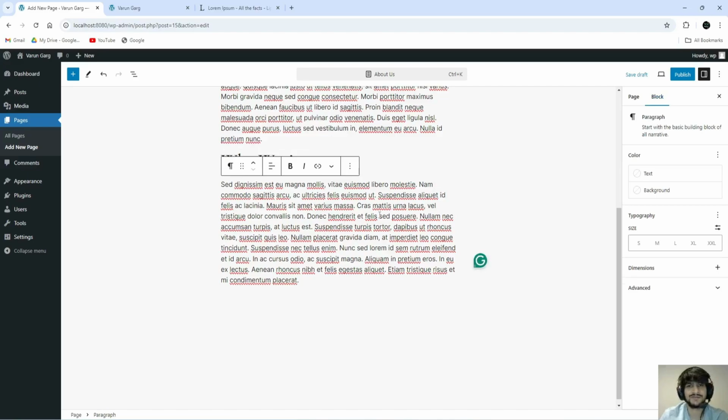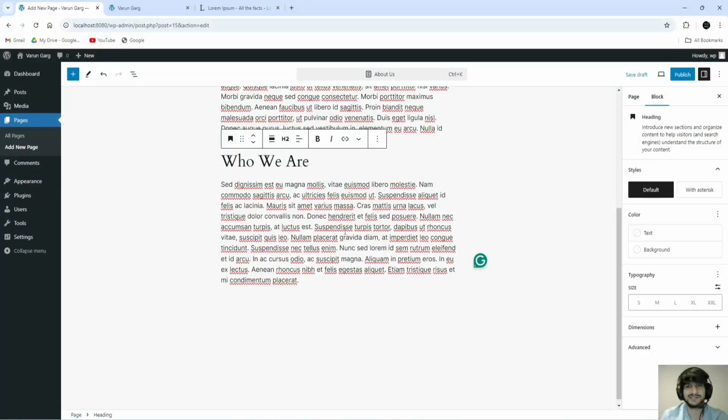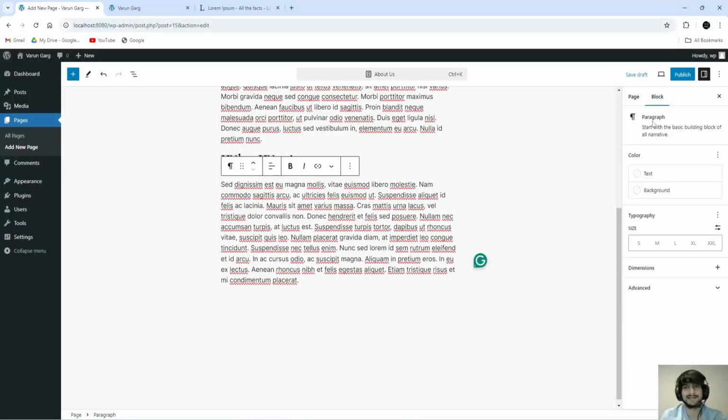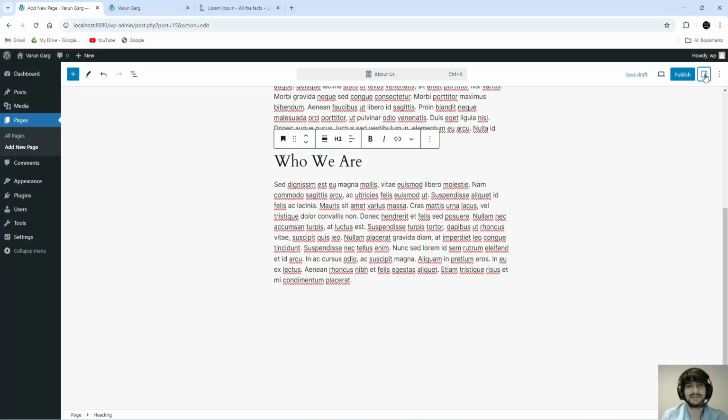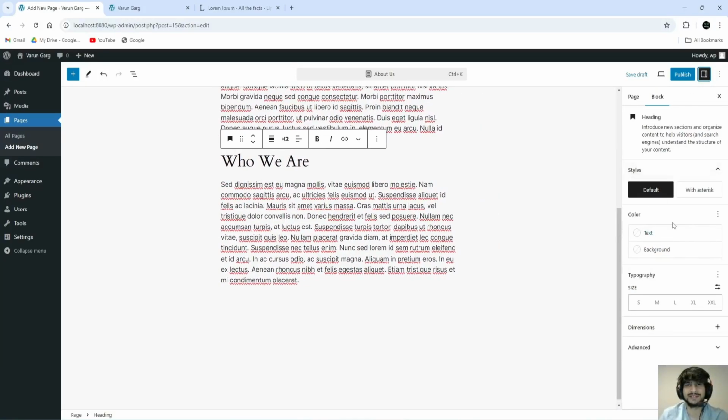So if I click here in the paragraph instead of the heading, then this is going to open up the paragraph block. And if I click on the heading over here, this is going to open up the heading block. Now, if you are not able to see this option, I would highly recommend you click on this setting over here, which is next to publish. And now you will be able to see it.